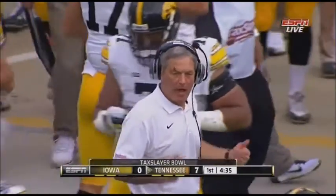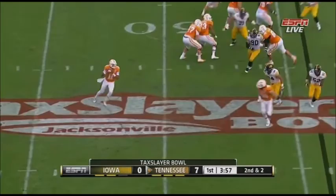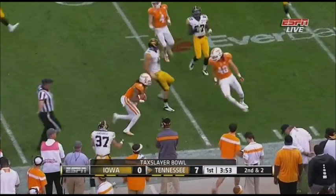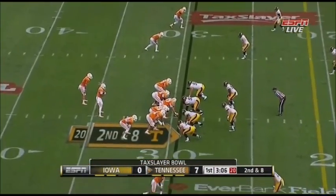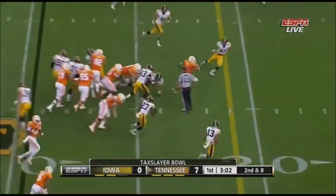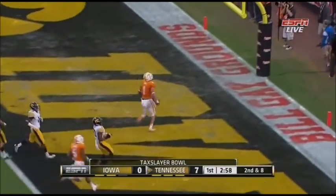Wow. Change of direction and the ability to catch the ball. Play action. Gets the ball out on time, and a nice catch on the edge by Vaughn Pearson. Young man from an absolutely wonderful family. Mom and dad here in attendance today. Hands it off to Hurd. Still on his feet. Touchdown, Tennessee.